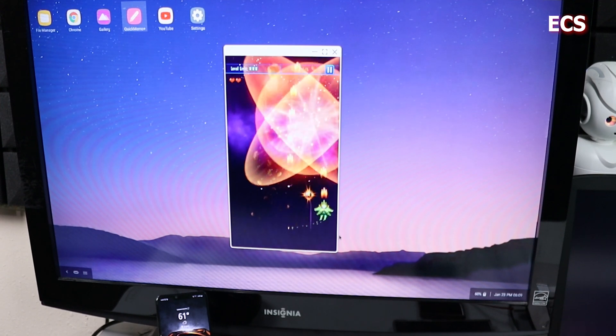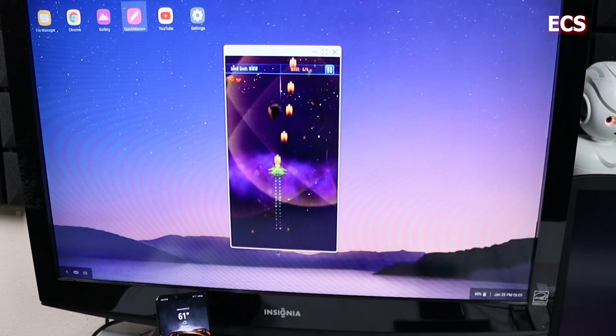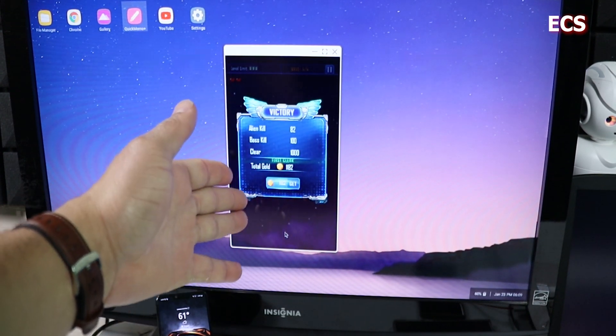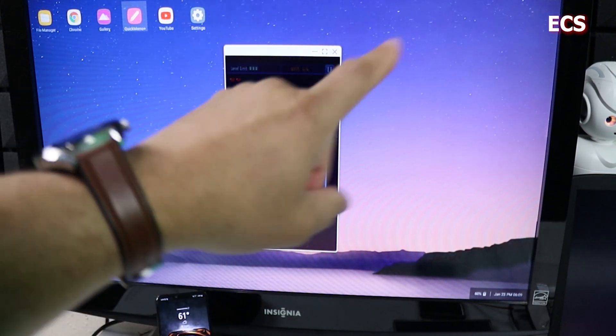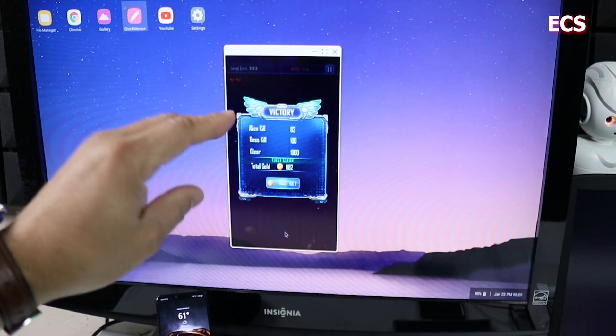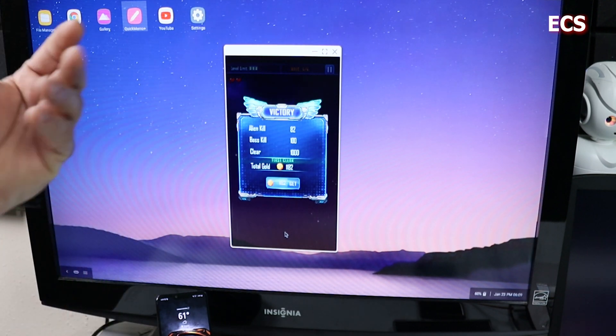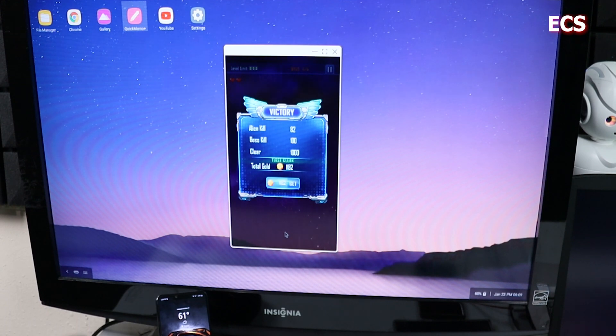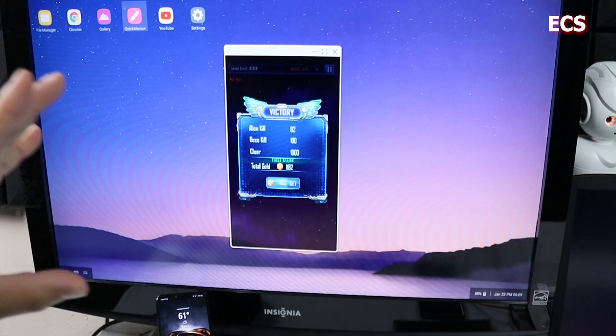This was the same thing that happened when I used DeX — if I wanted to play games it would pop up a smaller screen, but you can't enlarge it on DeX. If I try to enlarge it here it's going to kind of crash on me, so some of the bugs aren't ironed out yet. But if I play the same game on DeX it won't crash — it'll blow it up on a bigger canvas.